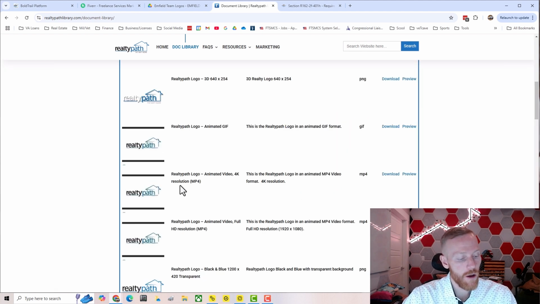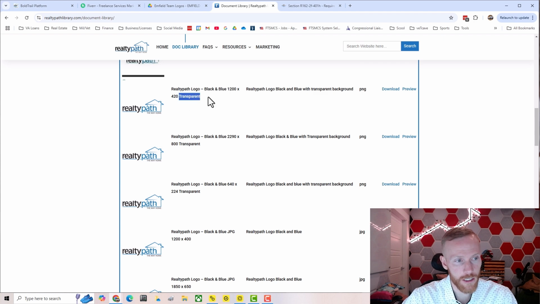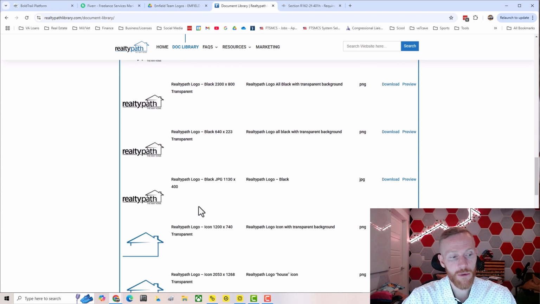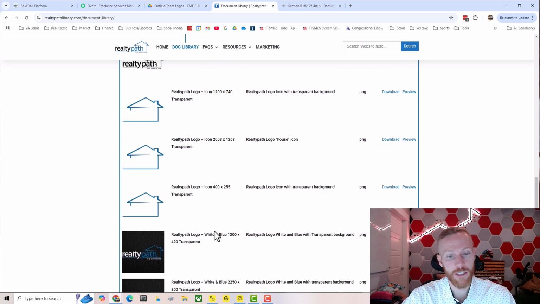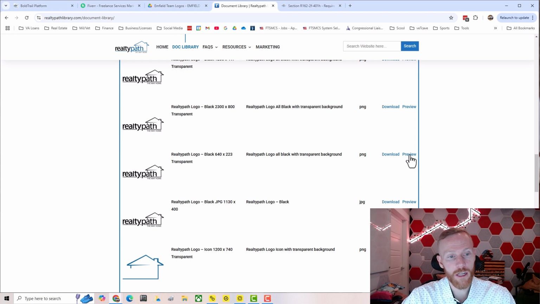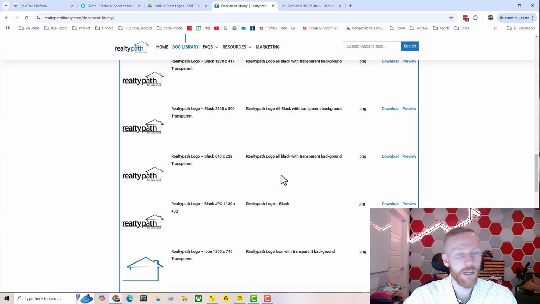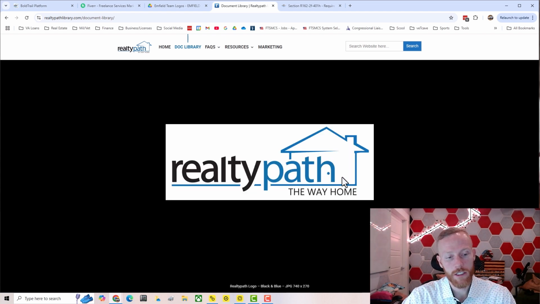All right, so what if you wanted to do an overlay? Well, you're going to look for transparent. You see this label right here? There's different colors and sizes and designs for what you're looking for. So maybe if you just wanted the black one or different designs, you can pull that down and preview it. So we'll go ahead and just preview this one. And it's not going to show up because it's clear, but we'll go ahead and preview this. So here it's previewing this.